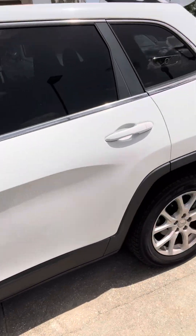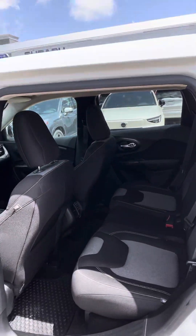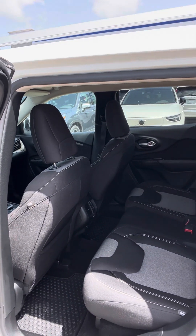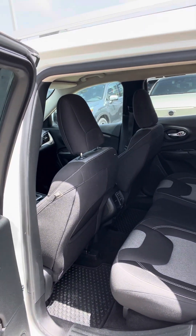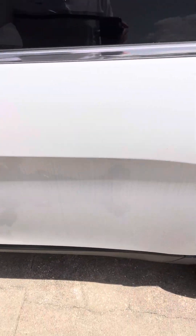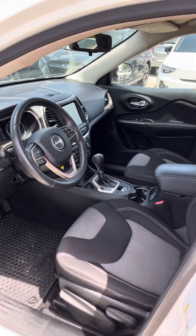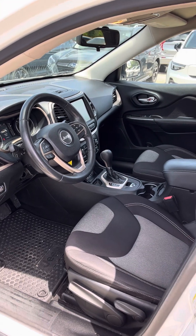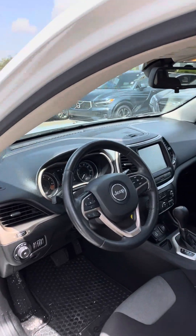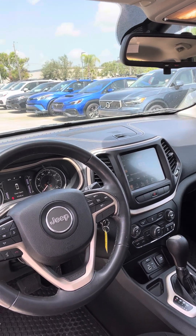I'm going to open up the rear door so you can see what the inside looks like. They did a great job — it's a black interior with gray accents, just a really nice combination. You do have all-weather floor mats, power windows throughout, power door locks. It is a manual seat versus power seat, but it does look like it's six-way adjustable so you can raise and lower the seat bottom. Power mirrors. You're going to have your Bluetooth and your cruise control.